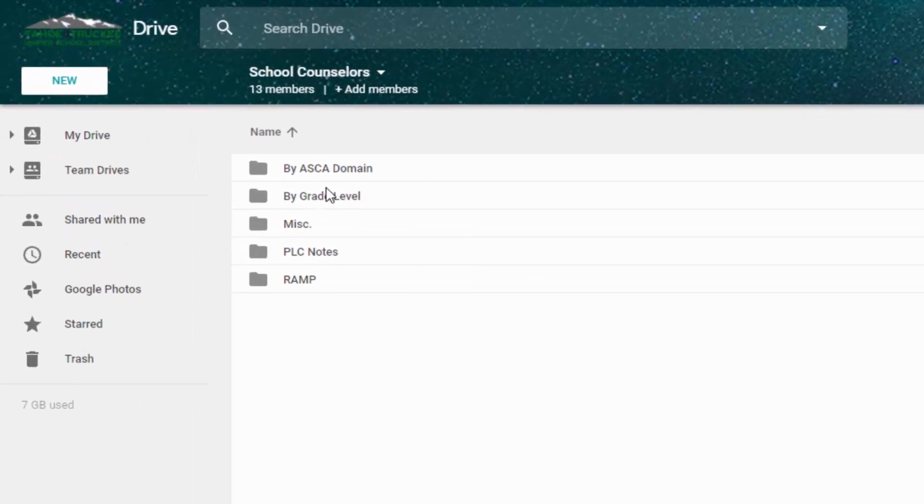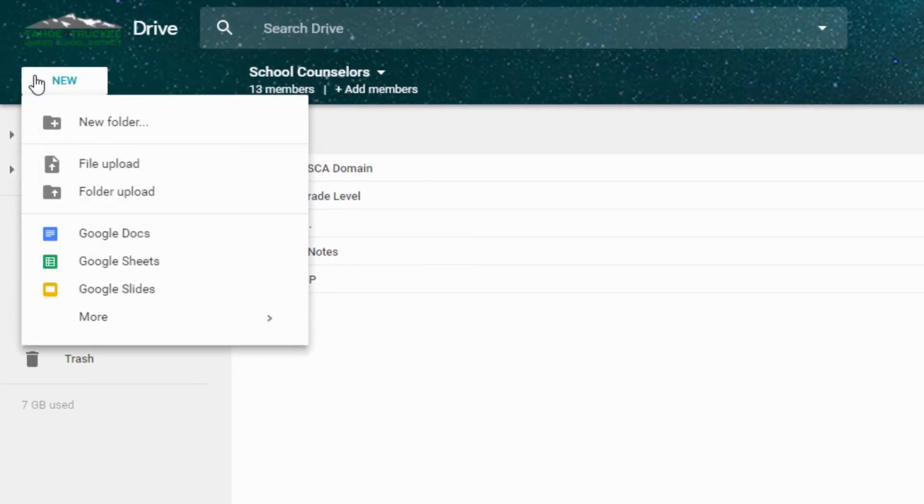But I created a few general folders. Just like with any Google Drive account, you can create a new folder. And I do suggest, if you are the person creating this new team drive, set some organization early. Otherwise, it's going to be a whole bunch of files. If you set some general hierarchies of folders, it helps create things in a little bit more order.